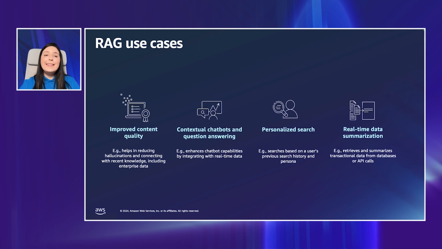And then when we are going in this direction, we also want to have contextual chatbots and question answering. So we want to have chatbots that will only answer what they know. So only based on the data they know. So here is where you can use RAG to provide those large language models with the information that can be used to answer a question so that you can control much better what information is used by these models.